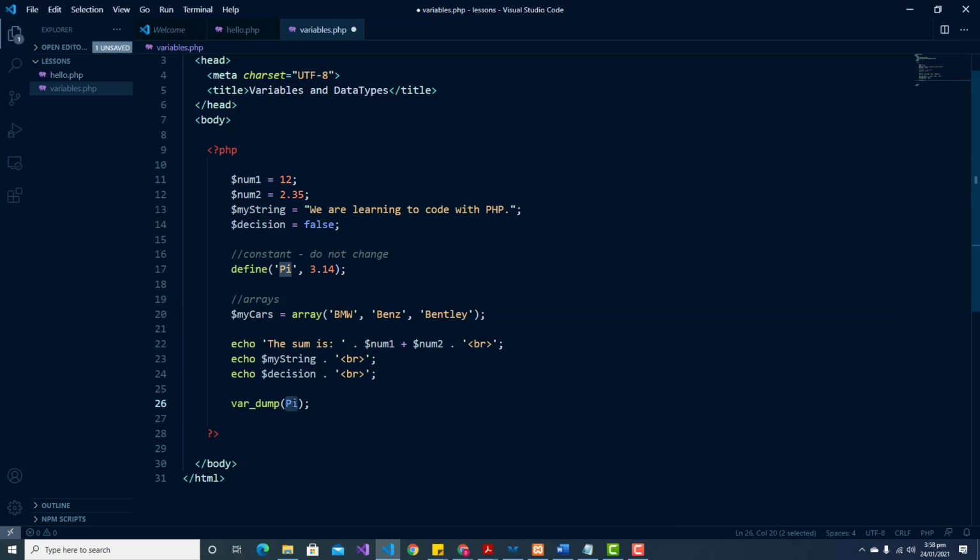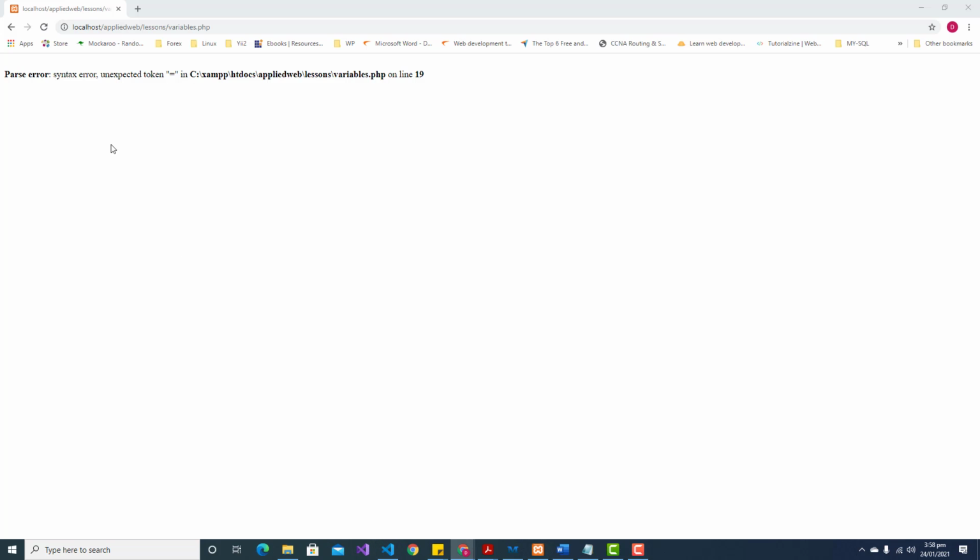So if we want to do a var dump of this, we could say var dump my cars and save this. And let me comment this out for a second. So if we go back to our browser and refresh, we see here that var dump gives us an array of 3. At position 0 is a string with 3 characters, BMW.